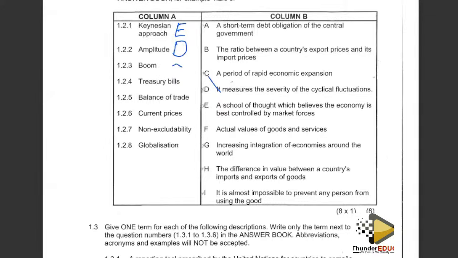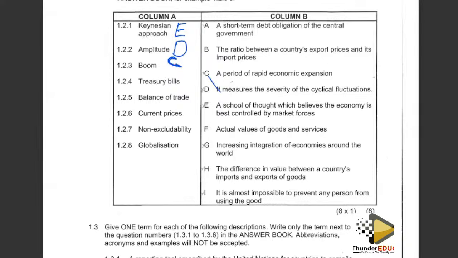People are working. Businesses are making profit. The government is able to collect enough tax. And people are able to buy goods and services because the purchasing power allows them to buy whatsoever they desire with the money that they earn. The economic activities are not limited to what I mentioned, but for the sake of time, let me move on. So our appropriate answer in this regard is C, the one that says a period of rapid economic expansion. So our appropriate answer is going to be C. Okay, right, grade 12.